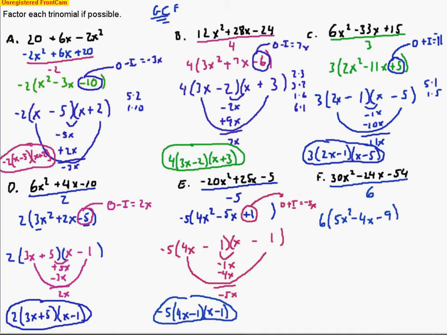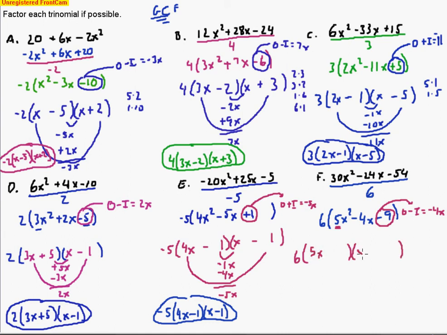And so the problem's still tough, but we have a prime number right here, so it makes it a whole lot easier. We've got a negative 9. Tells us that the outside and inside terms are going to end up subtracting, not adding. So let's fix that. So we have an outer minus the inner is going to end up equaling a negative 4x. We don't want to get those numbers too far apart. And so when we go ahead and write down our problem here, we put the 6 on the outside. We can start with 5x and x.